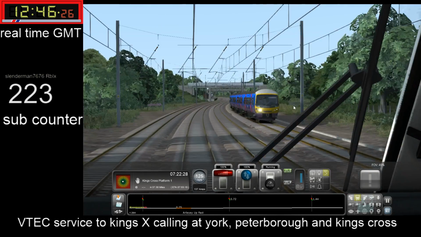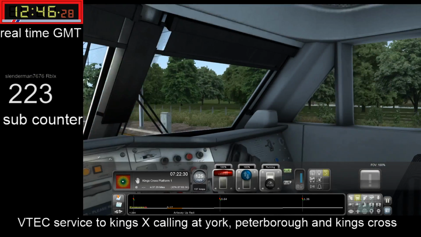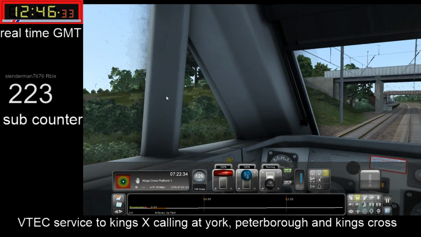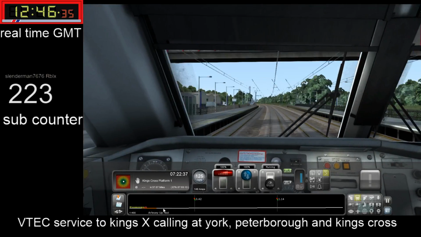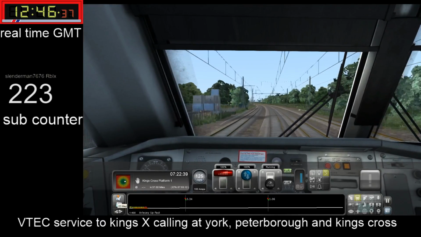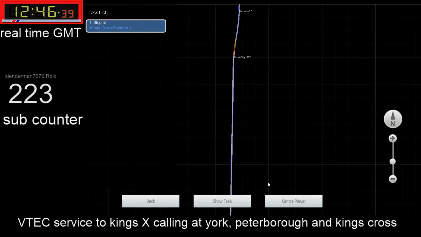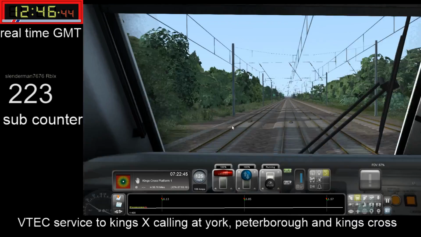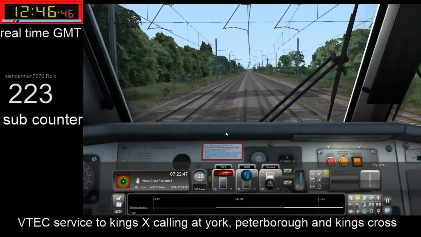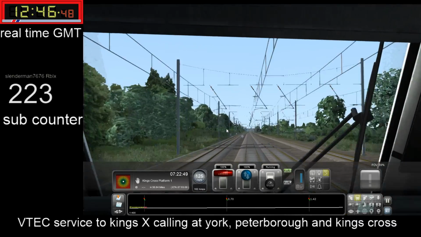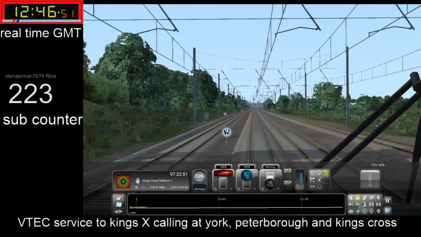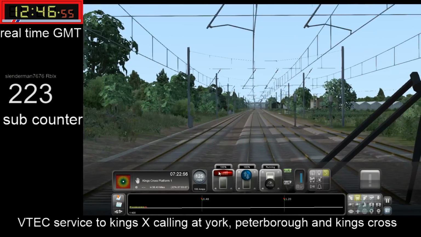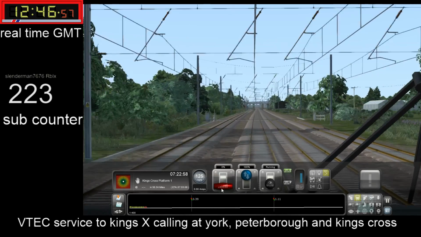More First Capital Connect services. So yeah, the AI traffic on this route. On this route, as you've seen, a ton of Class 365s running for First Capital Connect.